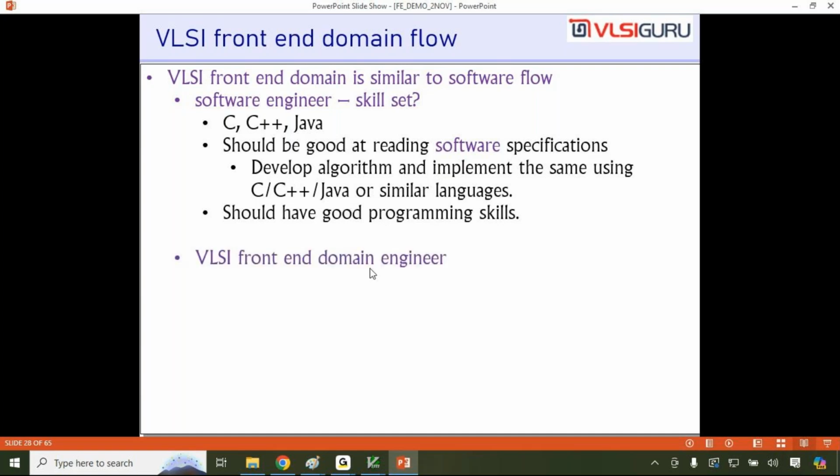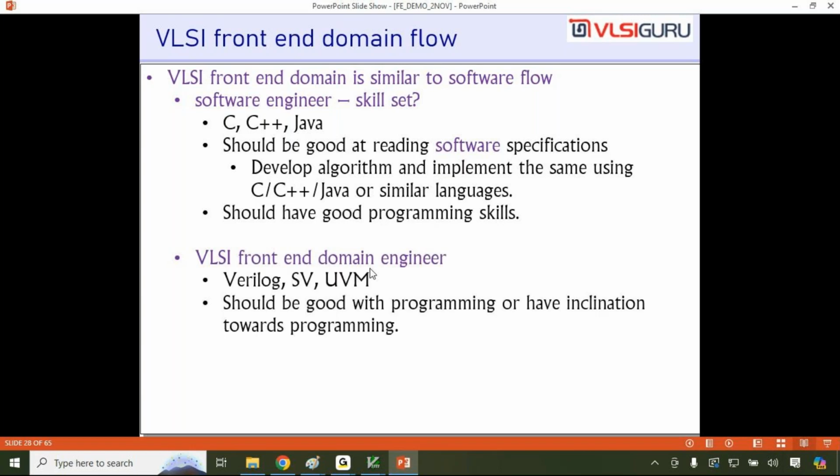Similarly, a VLSI front-end domain engineer should be good at Verilog, SV, UVM. Verilog is similar to C language. SV, SystemVerilog, is similar to C++. UVM is similar to Java. A lot of similarities are there. What is similarity here means?